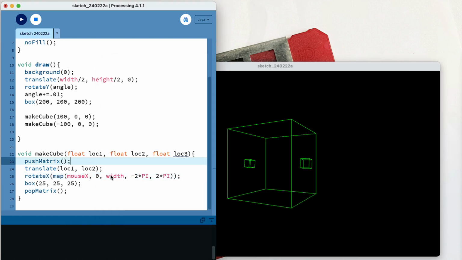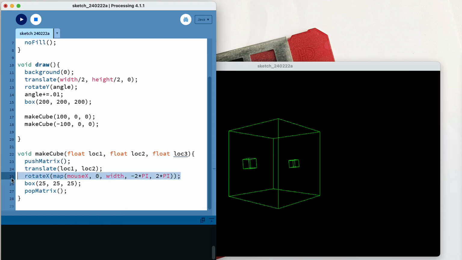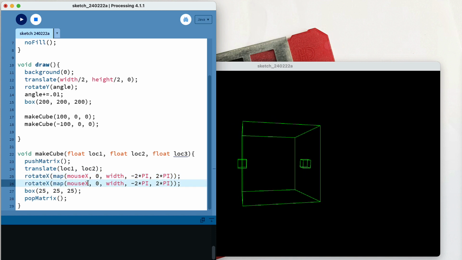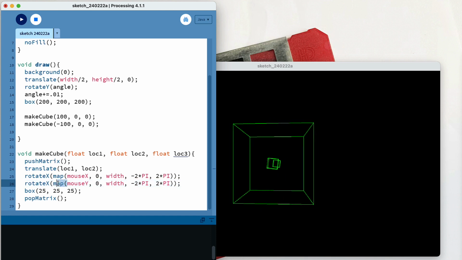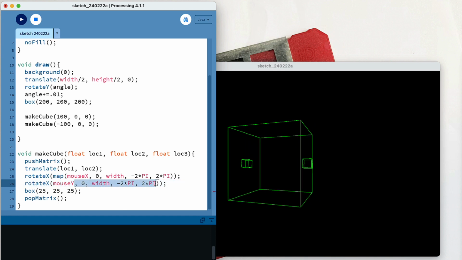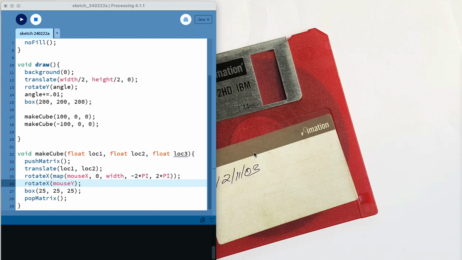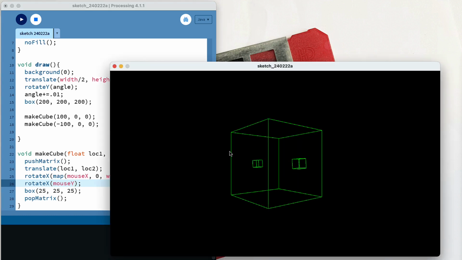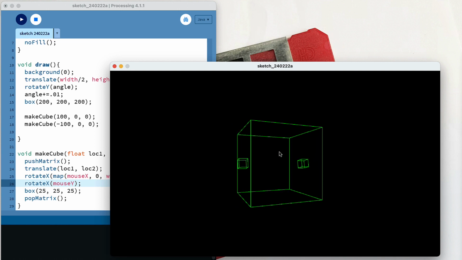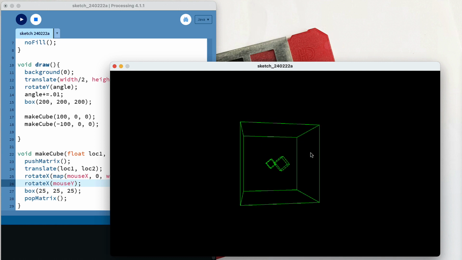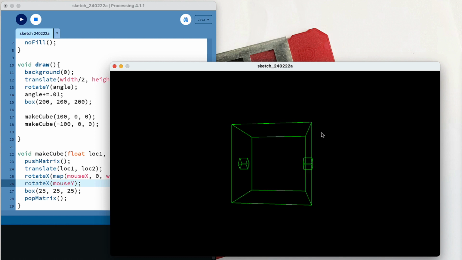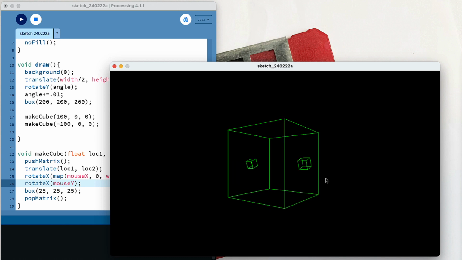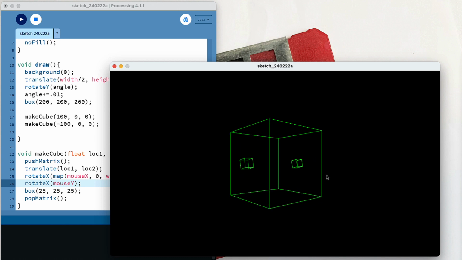Let's try that again. Let's just show you the difference. I'm going to do this. All right. And this time it's going to be mouseY, but without the map function. And you can see how the two differ, right? So I can do this nice and slow, right? It's still a little tricky because if I move the mouse on the y-axis, it jumps around. Now if I do the y-axis, see how fast it goes? Right, even if I go slow, it still jumps quite a bit, right? And it's quite jumpy, right?